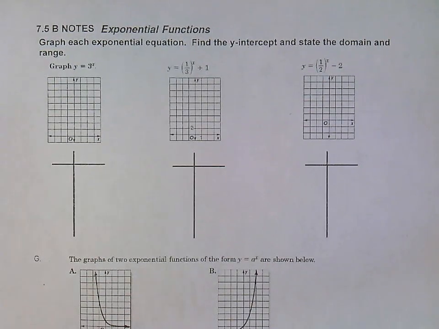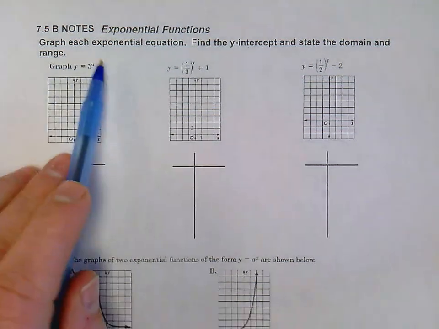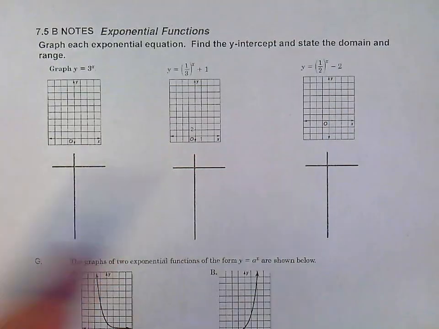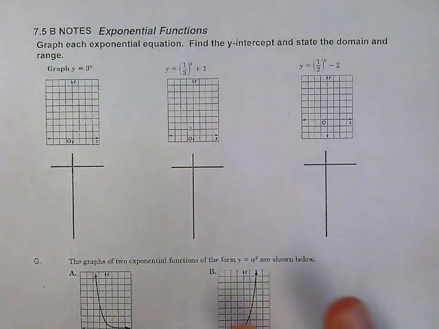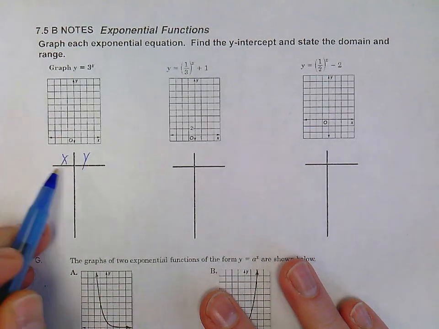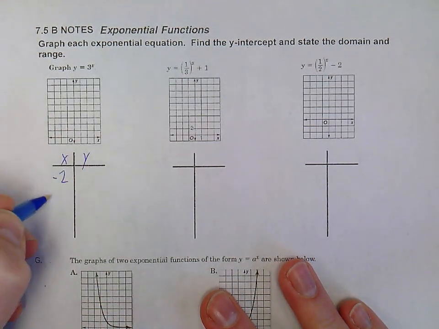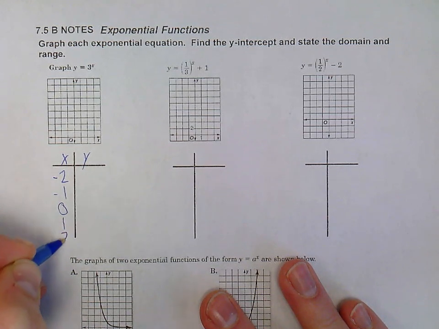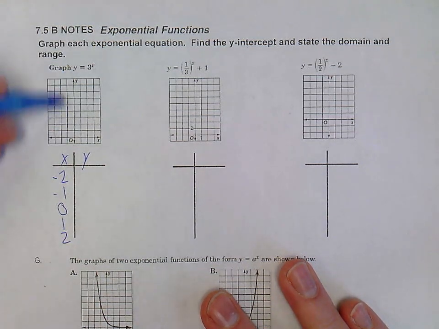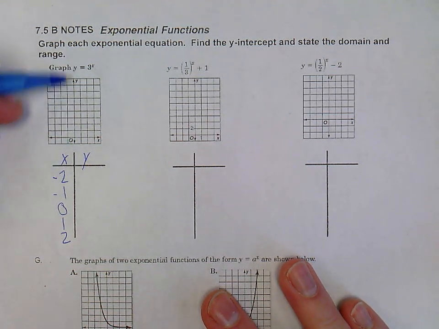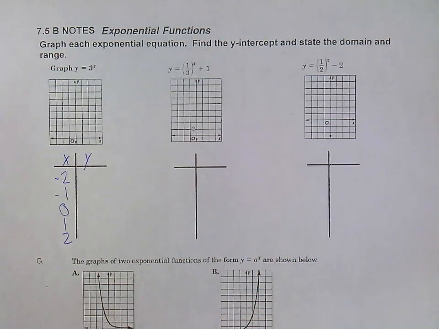Okay, on to this side. So graphing things that are exponential. Now, I think the easiest way to do this is to pick some smart points, and I noticed that all 3 of these aren't moved left and right, so I am always just going to do this. I'm going to put an x and a y here, and I'm going to put -2, -1, 0, 1, and 2. I want to see what's happening just a little bit to the left and a little bit to the right of my y-axis here.